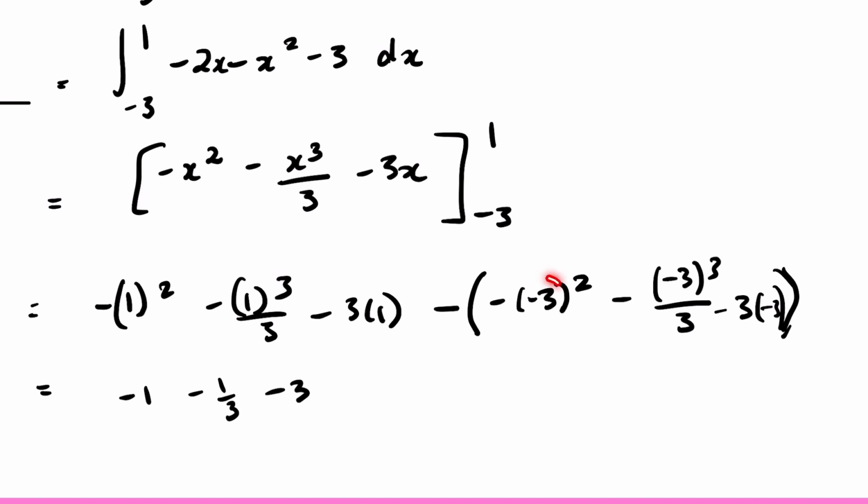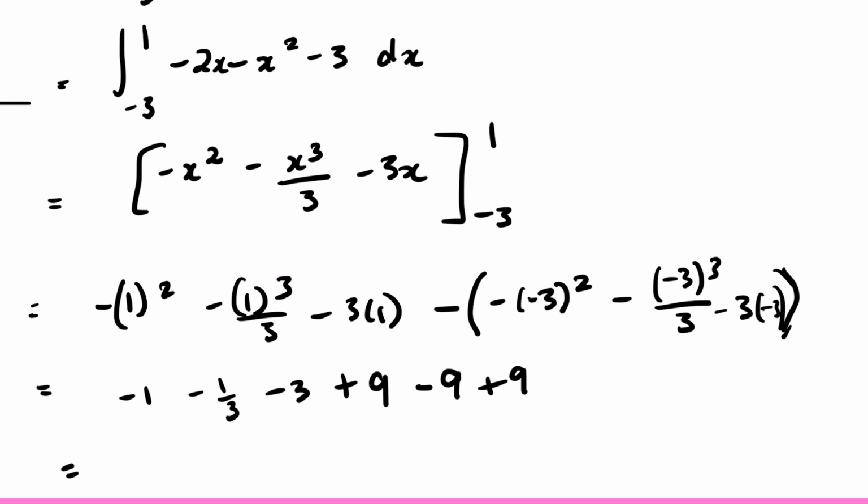Lots of expansions here. So negative 3 squared is 9, just positive 9, and then minus minus will make it also positive 9. Here, negative 3 cubed is negative 27. With another negative makes it positive 27, but with another negative, it makes it negative 27 again. However, we have negative 27 on 3. So that's just going to be negative 9. And then here we've got negative 3 times negative 3, which will be positive 9.